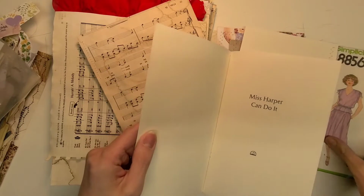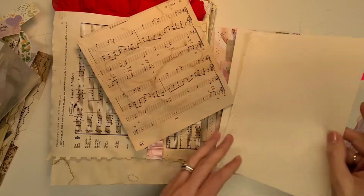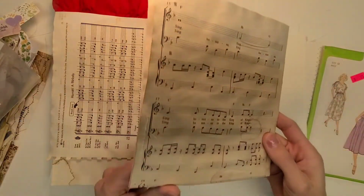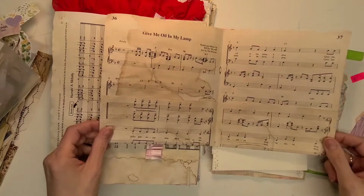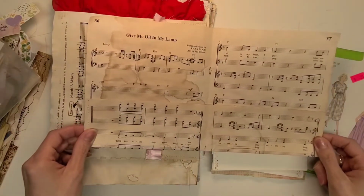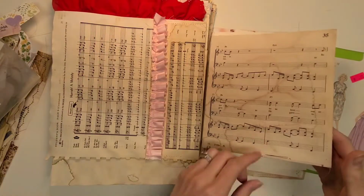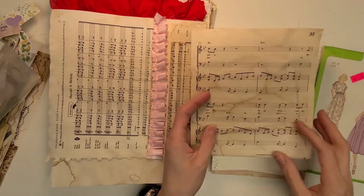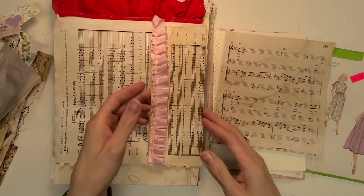Miss Harper can do it. Oh my gosh, here we have Miss Harper, right? One of these ladies. So that's kind of fun. And then this one looks like, oh, it's sewn on just the two pockets here. So knowing that, seeing how wide this is, it's not going to fit in the journal like that. I know now from experience that this is not going to fit in any journal. I'm going to have to cut it off and then re-sew probably because it's too fat of a page. But I would like to have music in there, so for sure, definitely like that.